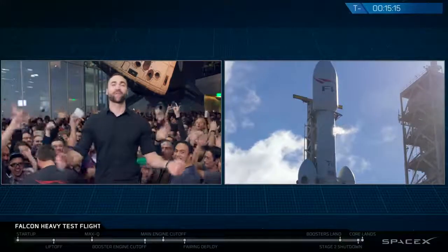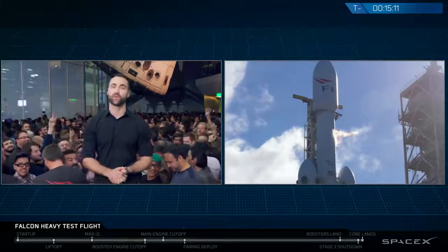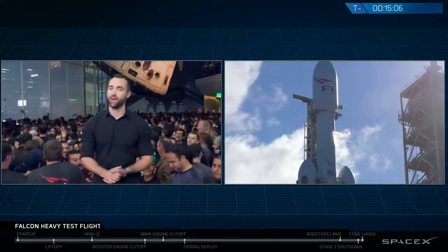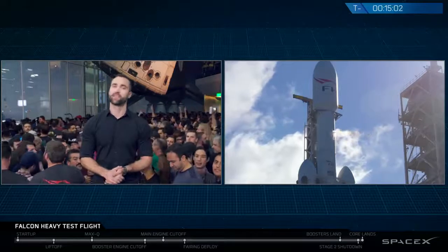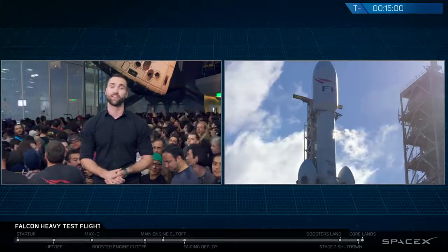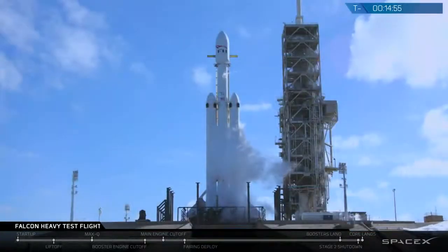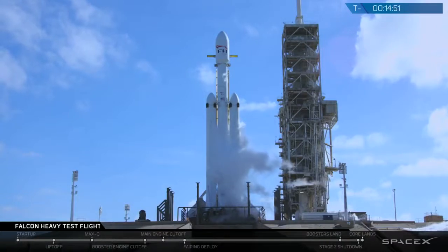Now, when SpaceX was first founded in 2002, it was just a small group of engineers who believed that they could reduce the cost of exploring space, but had never actually built a rocket themselves. Now, Falcon 1 was the first rocket we developed, and it was pretty small relative to Falcon 9 and Falcon Heavy. While the Falcon Heavy on the right of your screen is over 230 feet tall, Falcon 1 stood only about 70 feet tall and could only carry about a half a ton to orbit.